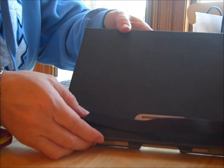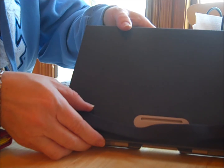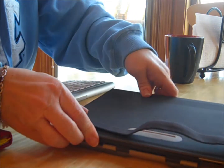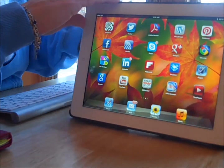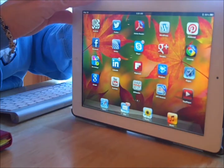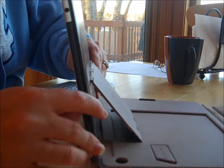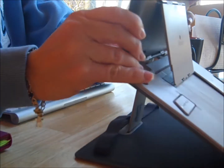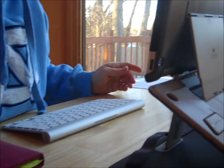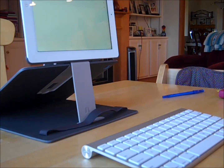Here's the Domeo iPad case cover. It pretty much looks like all of the rest of the iPad case covers that you see. The nice thing about this is you can fold it out, push it up, and then flip it again to create your stand, which brings the iPad to your eye level.